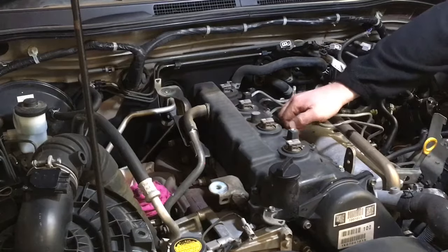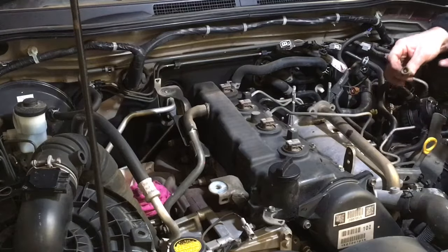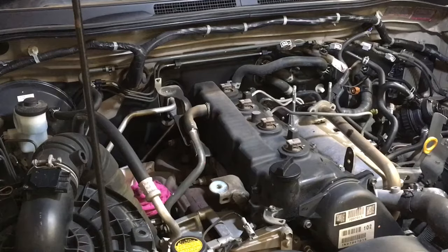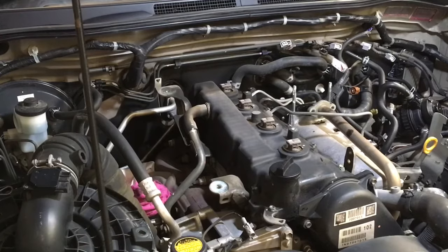This is the part that's risky. We've cleaned this, and just the amount of crap here and inside the nut, and I can see it on the end of the injector. The risk of contamination is massive, okay? How do I show you that? How do I get you to understand how important it is? It's really super, the risk is massive, okay? We're just going to grab a couple of caps.